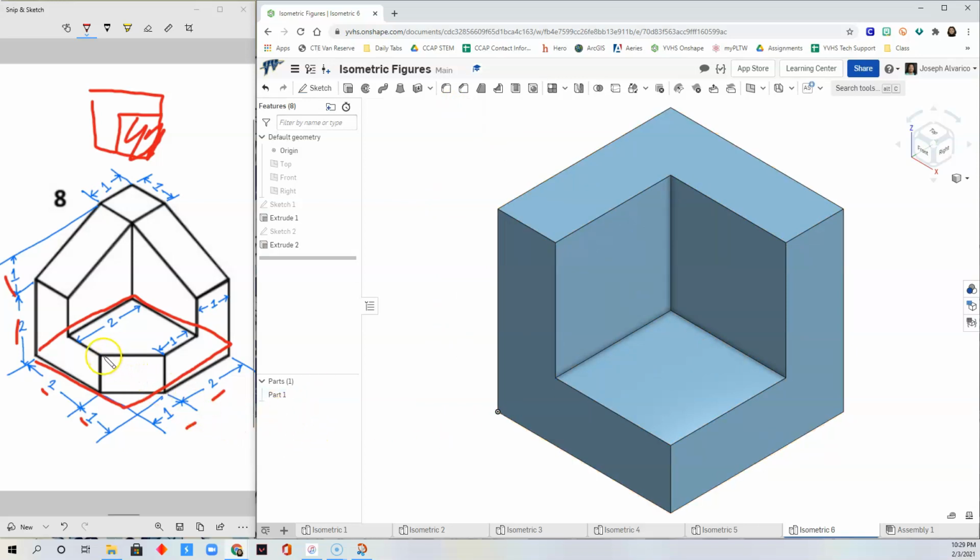Okay, now we're gonna cut this triangle. So there is a triangle right here that was cut out, and it says here from this side, from this point to that point would be 1 inch. Okay, so it's a triangle with two sides of it 1 inch.